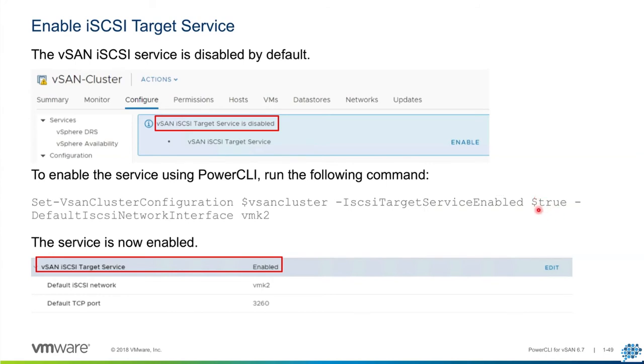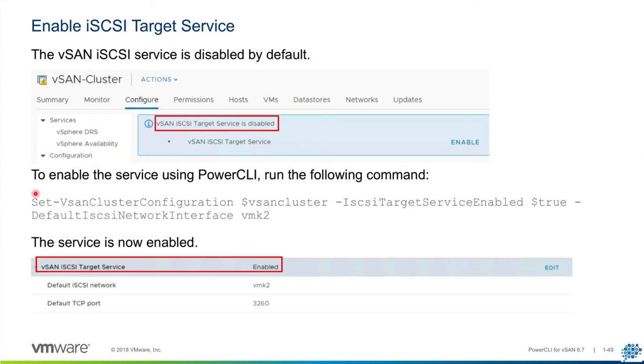This is the step we need to do to enable the target service. And when you are enabling the iSCSI service, it is also mandatory to specify a VMkernel port to use as the default iSCSI network interface. Here I am specifying it as vmk2.